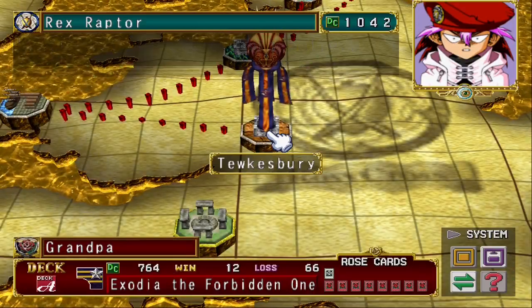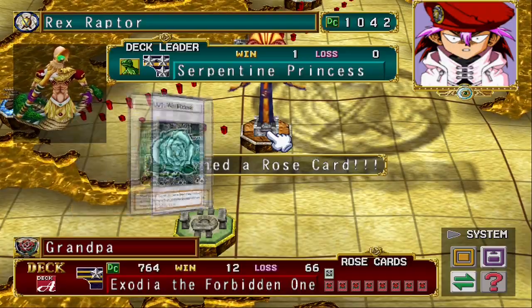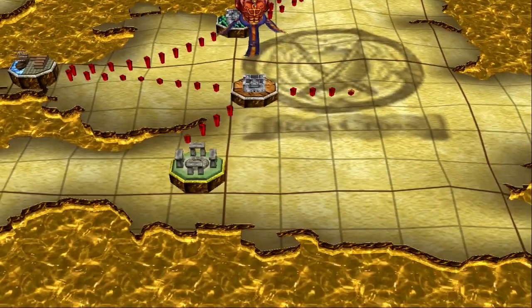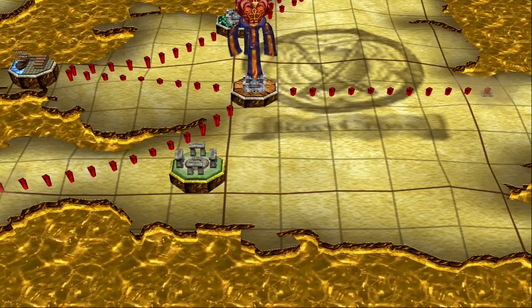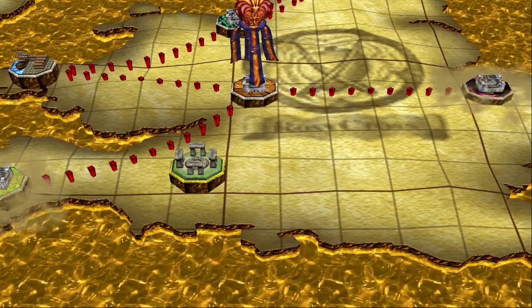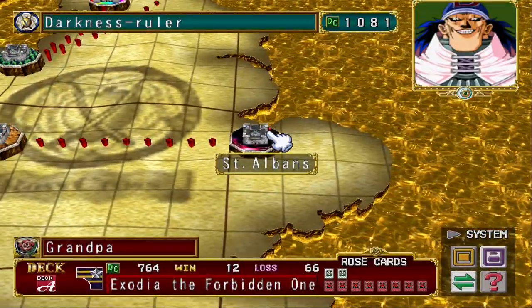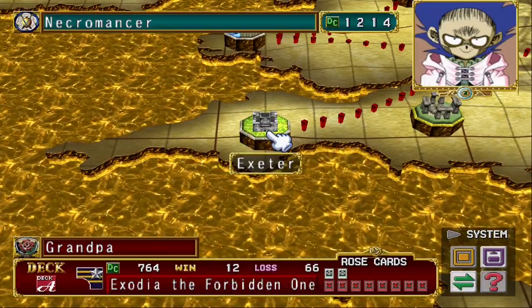Alright, so Rex Raptor is done. I think what I'll do is carry on with our usual play of doing the lowest deck cost guys first. Unless that's going to take us to Darkness Ruler, because I'd like to give him his own episode. So he is on 1081.